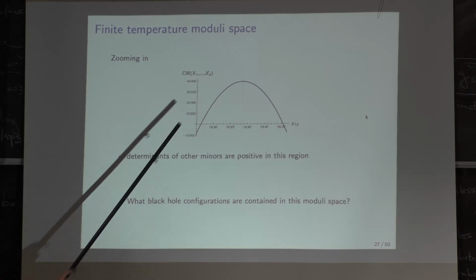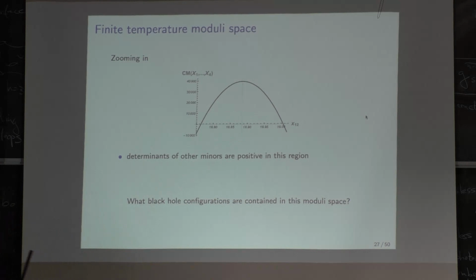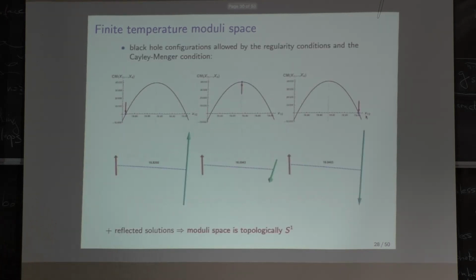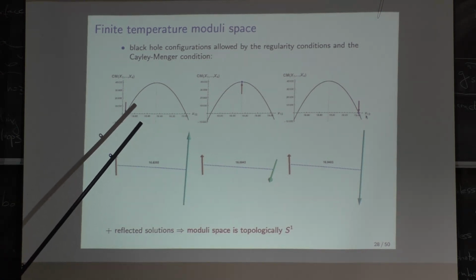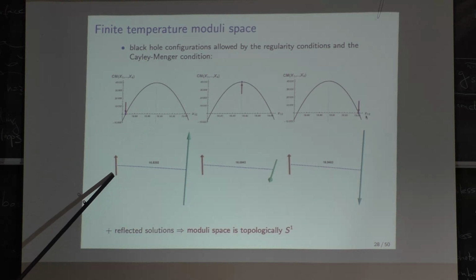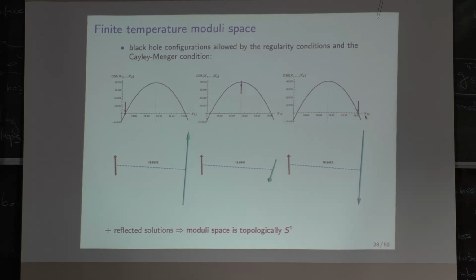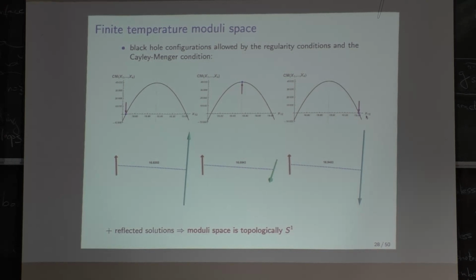Okay, so now after we found this moduli space and we ensure that it makes sense, we can ask what are the black hole configurations that are contained in this moduli space. So here I plotted a few examples. Just to describe it a bit, these arrows essentially represent the distances between the south pole and the north pole, so they point from south pole to the north pole, and the direction and the magnitude of these arrows can be thought of as capturing the rotation of these black holes.